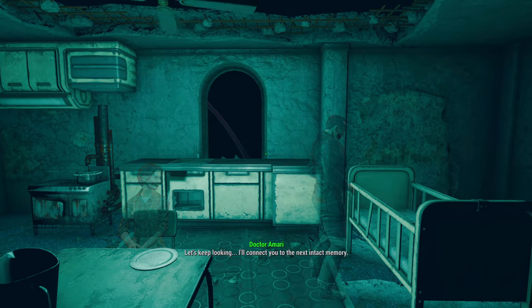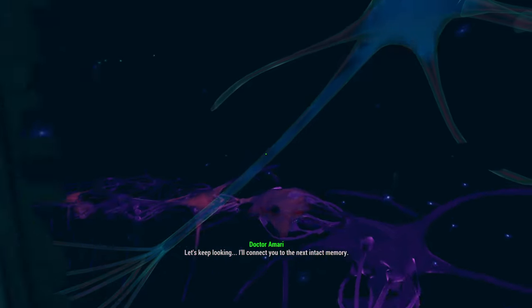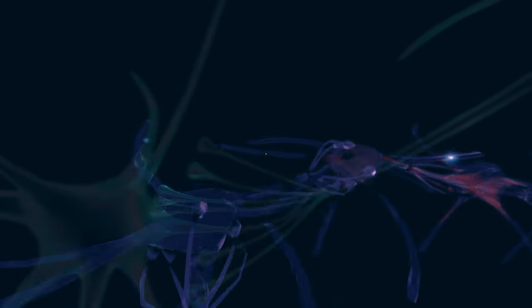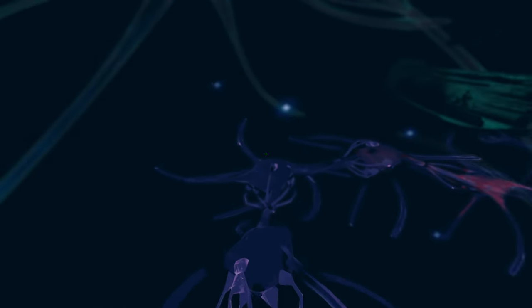Let's keep looking. I'll connect you to the next intact memory. Yeah, he once had a family. That's kind of sad about Kellogg, you know? I already killed him, though.